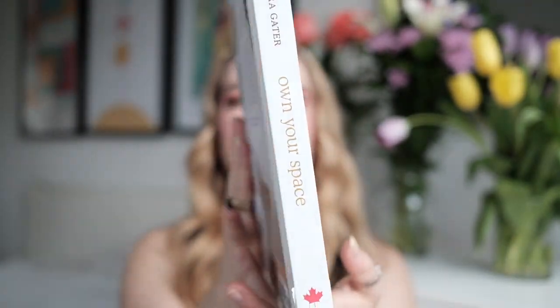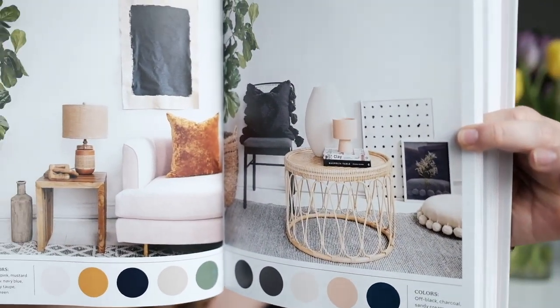This is from the library — I don't own it, I don't really buy books and don't have space for them. It just came out last month and the pictures are so nice. It's a book about decorating so everything is super curated and beautiful. I've been really working to curate my space this year — it started because of makeup, wanting to curate my collection, and then it extended into the rest of my life: my clothing, and making a home that I love. I follow Alexandra on Instagram and YouTube where she does a lot of redecorating people's places and it makes such a difference — you don't realize how big a difference some different art and a couple of furniture pieces can make until you watch her videos.